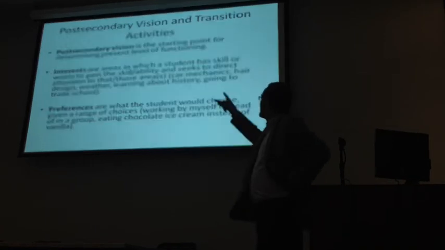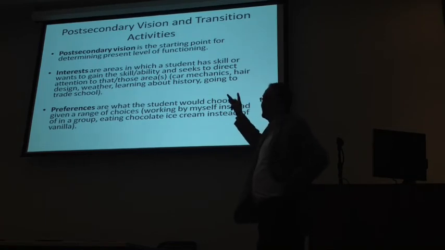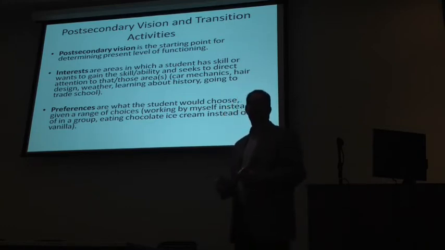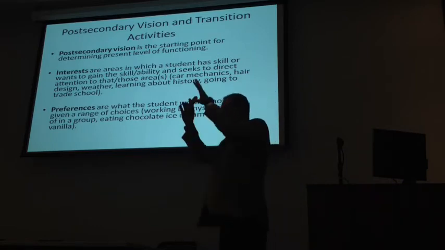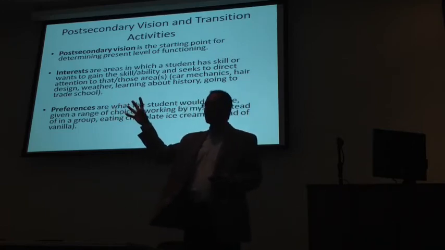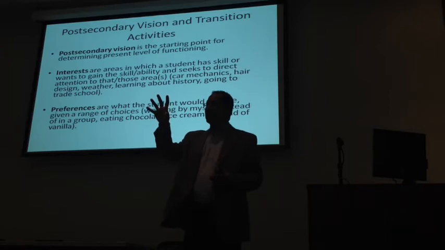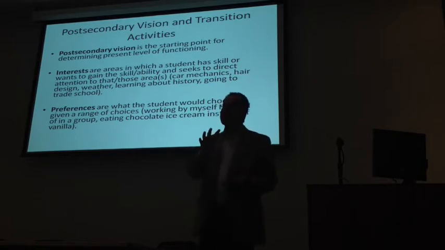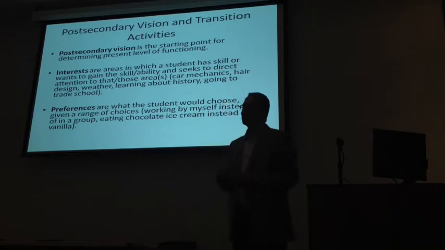The post-secondary vision starts with the present level of functioning, the PLAF statement. I don't know if you're familiar with the IEPs and the way they look, but the PLAF statement is really where the whole IEP is driven from. If you think of it as a broad picture, there's 3 components. There's data, the evaluation data, the assessment data, that drives the PLAF statement. What are the needs of the student? What are the present levels and what are their academic needs? Which then drives the goals and objectives and the activities that are put into the IEP itself.